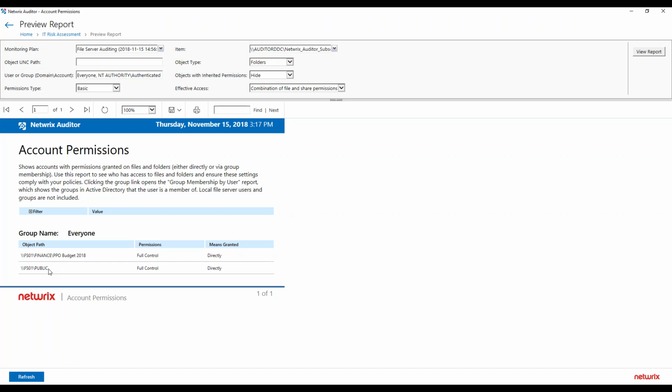This all is what you do with your own system. We provide you with the insights into what has been done and what is being done in the system. Here you could see that it's acceptable on a public share that we have Everyone applied as a permission, but might not be on the PPO budgets folder. So somebody's been in the system and applied this Everyone access.